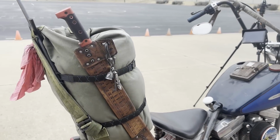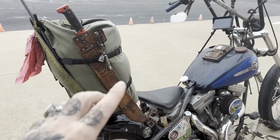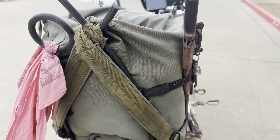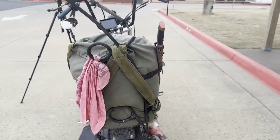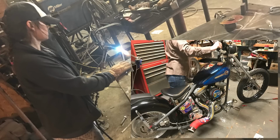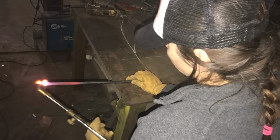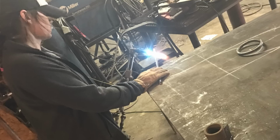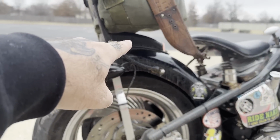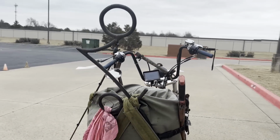The old machete, I had a buddy of mine go down to Mexico and he brought that back for me, so I've carried that. The old army bag I found somewhere. Now I'm gonna have Steph put up a better picture of her making this sissy bar, where you can truly see it. Steph actually built a sissy bar because she was starting to ride on it more. She rode on it for years with no pad or nothing. She just rode on the fender, didn't even have any foot pegs. So we got our foot pegs, got a little pad underneath there, and then she built her a sissy bar. So once again, something that we built.